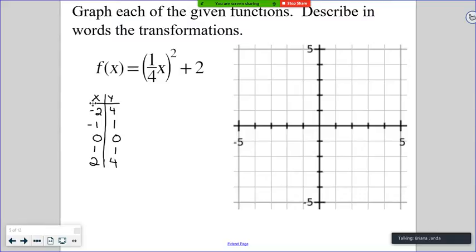So we make the decision, is that multiplication inside or outside? This is always the one that gives us a hesitation. Is this inside or outside? Inside, right? Inside things impact which column? X, the X column, right? And inside things, we always have to think opposite, which you guys did a wonderful job in your warm-up. What number am I multiplying by? 4, right? The reciprocal. Go down my X column, multiply everything by 4.